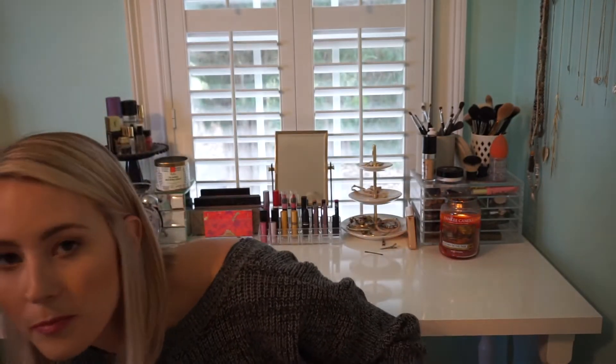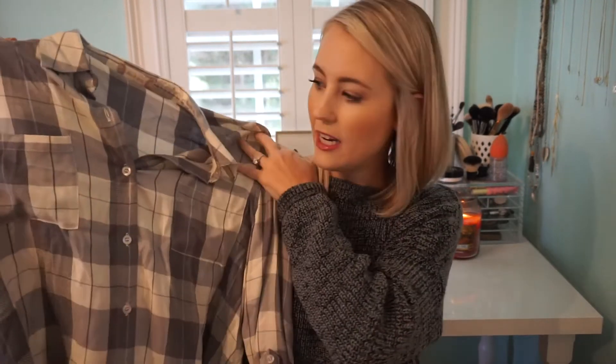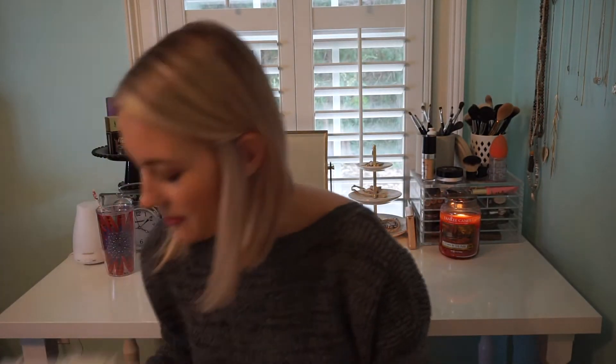Another plaid flannel style shirt from Altered State — this one's really cool because it's oversized, kind of like your boyfriend or hubby's shirt. And in the back, it has the split-back detailing, which is on trend right now all over the place. And even when it gets cold, I feel like I could wear it with a cami underneath and be totally fine.